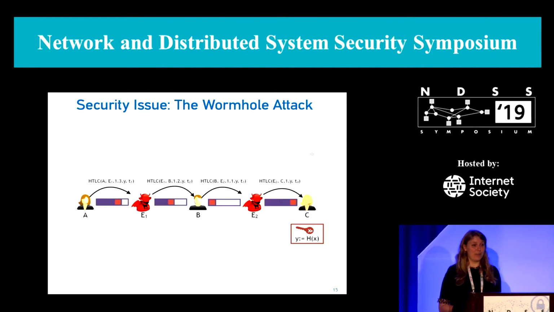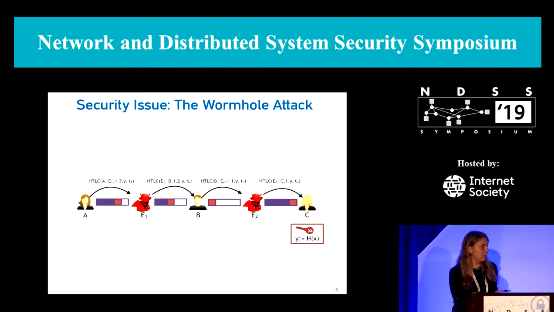First of all, we found this new attack on the security of payment channel networks, and especially also the Lightning Network. We call it a Wormhole Attack because an attacker can steal the fees of honest users by bypassing them in the payment. In the situation you can see here, we have a path from Alice to Carol, and there are two participants controlled by the attacker, E1 and E2. The payment was started in an honest fashion, so all of the amounts that should be transferred are locked.